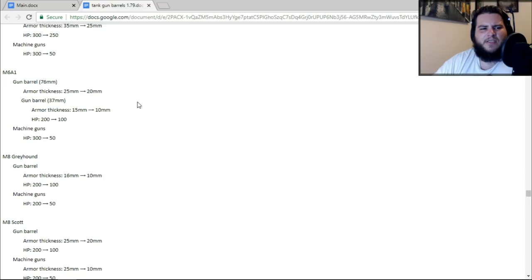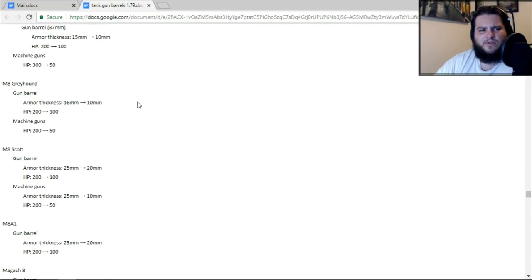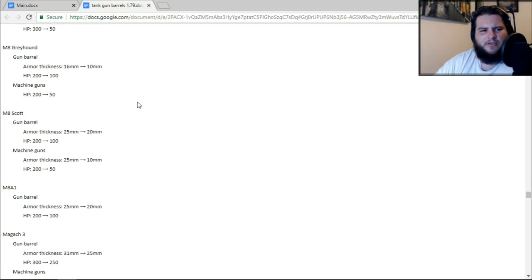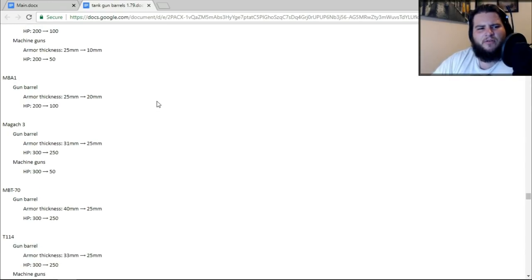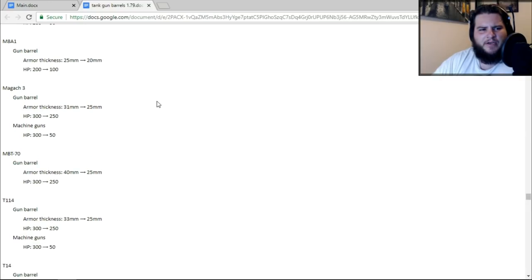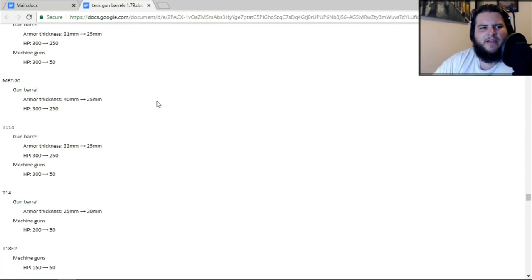The gun barrel 37mm, both attributes are down, machine gun HP is also down. M8 Greyhound gun barrel, both attributes are down, machine gun is also down in HP. M8 Scott gun barrel, both attributes are down, machine guns are also down in both attributes. M8A1 gun barrel, both attributes are down. MAGACH 3 gun barrel, both attributes are down, machine gun is also down in HP.